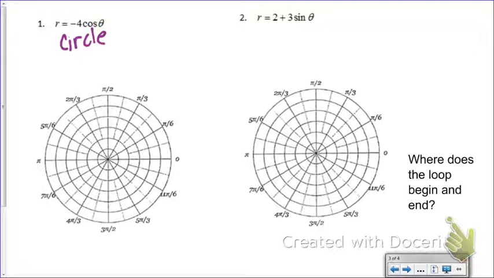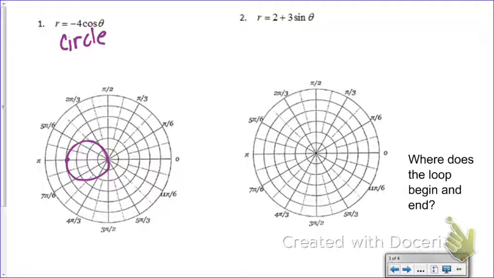Now what we also can tell from looking at our equation, before we even plot points, you may be able to draw a graph here. If you recognize that this is cosine, we know it's going to be horizontal. And since there's that negative out in front, we also know it's going to be on the opposite side. So I know that circle is going to be somewhere over here. If you really remember a lot about this, you may remember that the number in front corresponds to the diameter. And if that's the case, then I could actually go ahead and make this circle without plotting any points. It's just going to look like that. And yours will probably look more like a circle than mine does, but that's the same idea here.